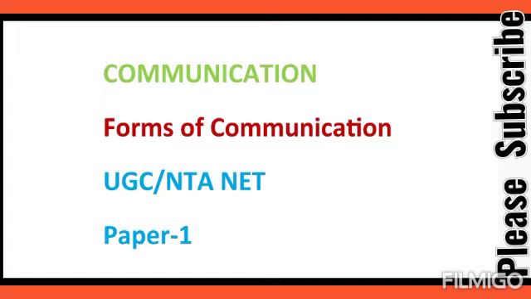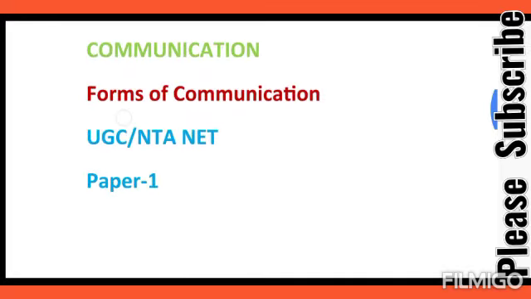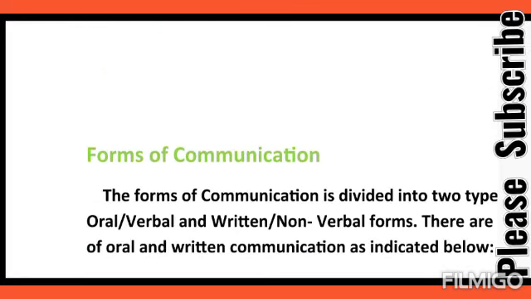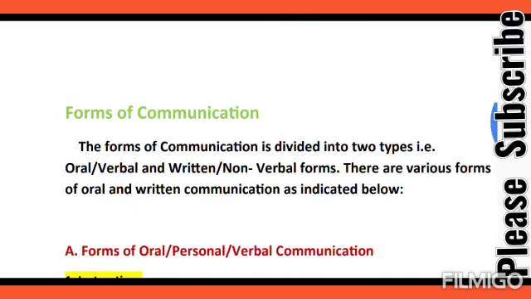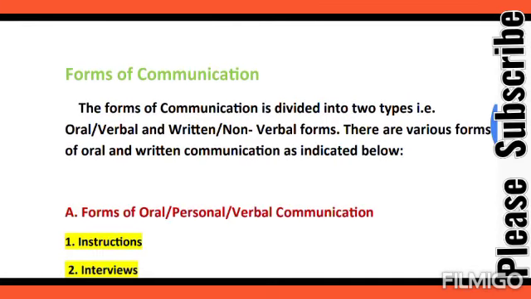Today we are going to discuss the forms of communication, which is a part of the communication chapter. Forms of communication. The forms of communication are divided into two types: oral or verbal communication, and written or non-verbal communication. There are various forms of oral and written communication as indicated below.